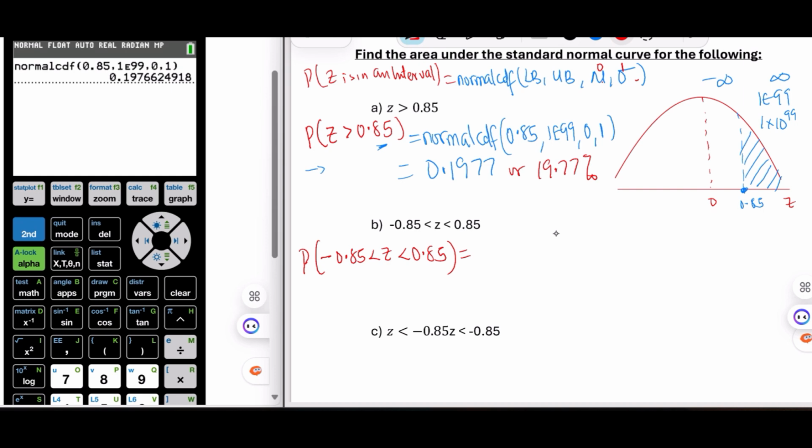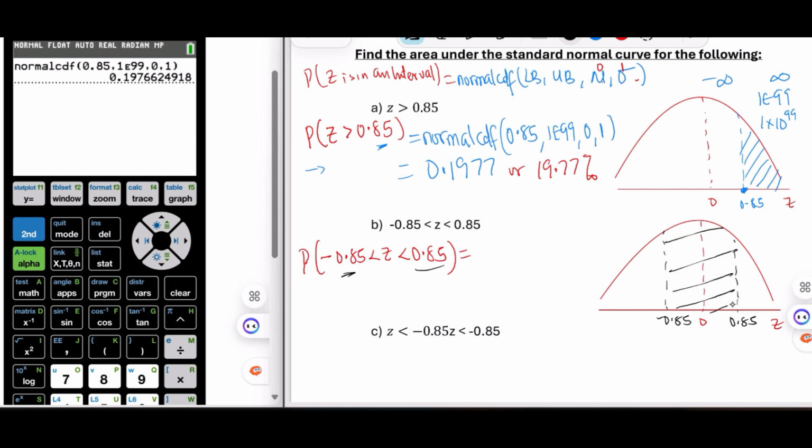Now, doing this, drawing the normal curve as usual, which is going to help you a lot to determine how the shape behaves. Recall the random variable is still going to be Z, and here we have the center, which is the mean, as 0. So here we have negative 0.85, which is going to be to the left of 0. And we also have positive 0.85, which is going to be to the right of 0. So we are interested in the area under this region.